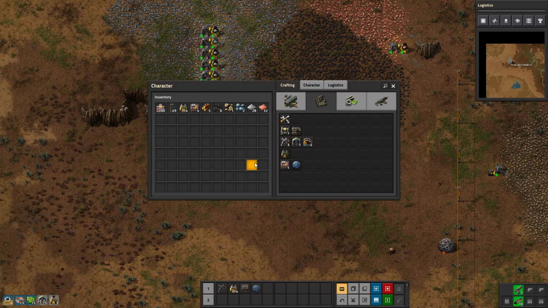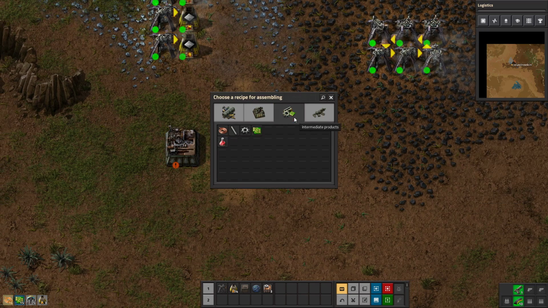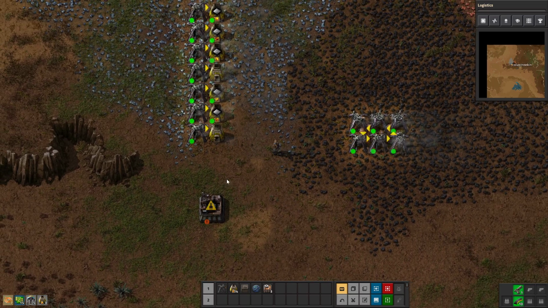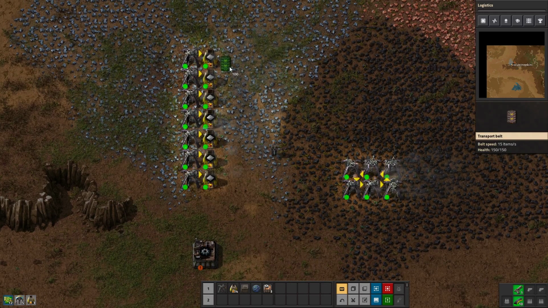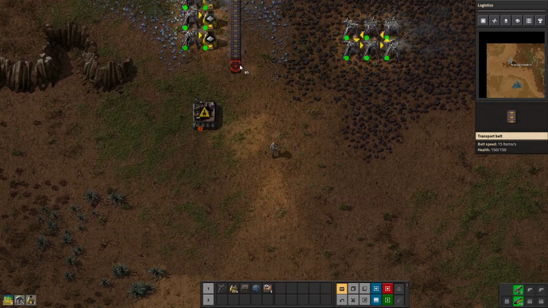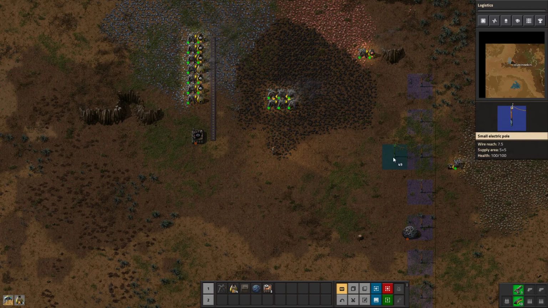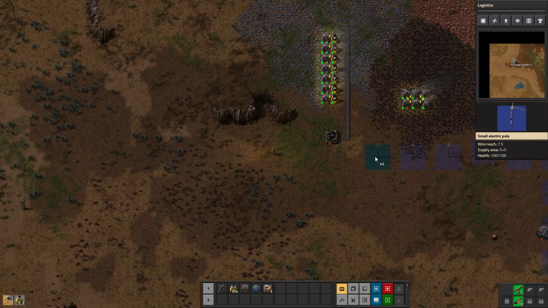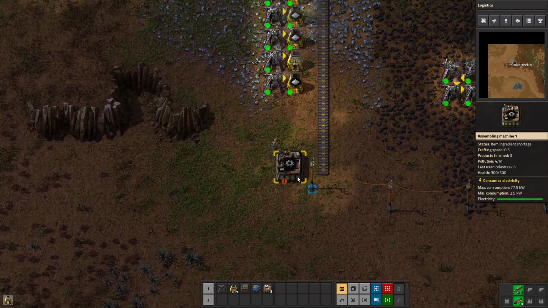Okay, so we have some assemblers now. Pop them down here. Okay, this one I want to make gears. And what we're going to do is take some of our belts here and start running this down. Then we'll need to bring power over. That may bug me, but it's not quite lined up right. Okay, we now have power.